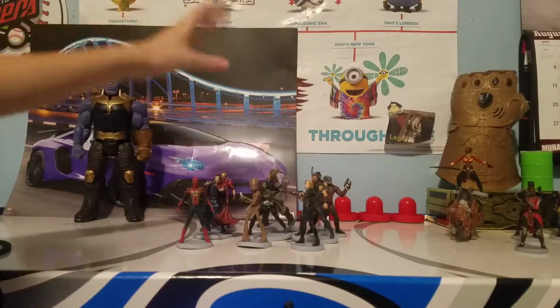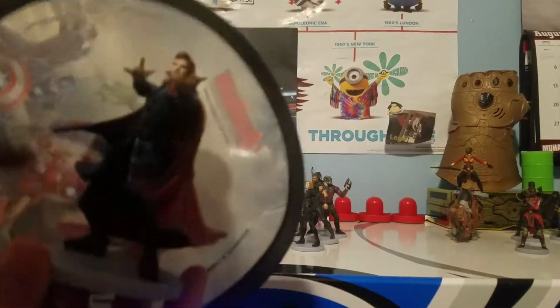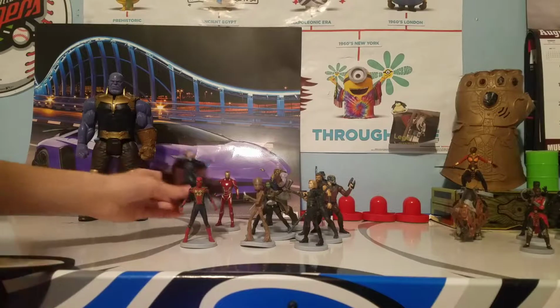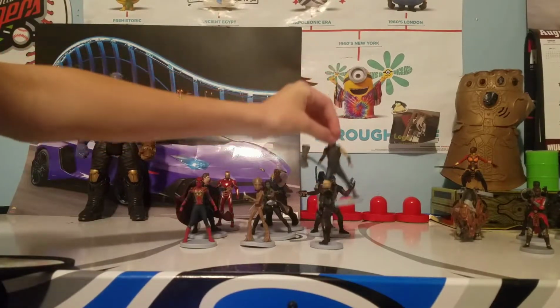Then we have Doctor Strange. He kind of looks like him. It's close enough. You can see the Eye of Agamotto, and the robe actually looks pretty good. Then we got Thor. Actually, we'll save him.